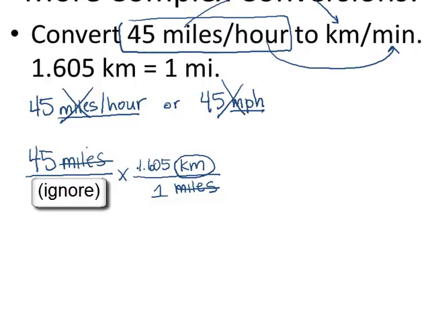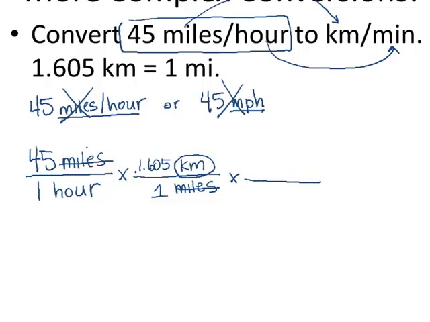You could stop and do your calculation here and then continue on later, but to make it as easy as possible, I actually recommend continuing the conversion and then doing all the calculations at once. It actually makes it less likely you'll make a mistake. So let's try that. I've already eliminated miles and changed it to kilometers. If I solve right now, I'd have kilometers in the numerator and hours in the denominator. What I really want is not hours in the denominator, but minutes. So I'm going to do another conversion.